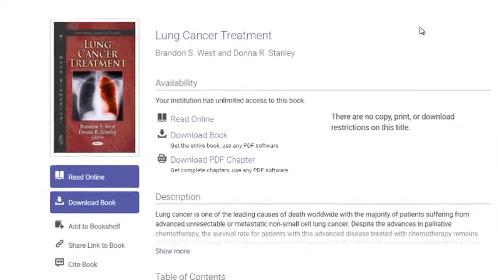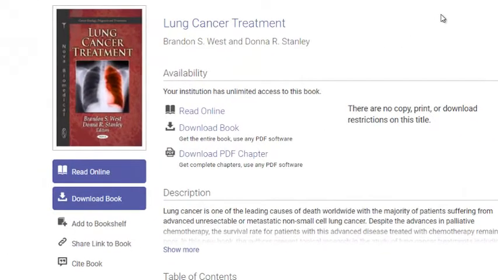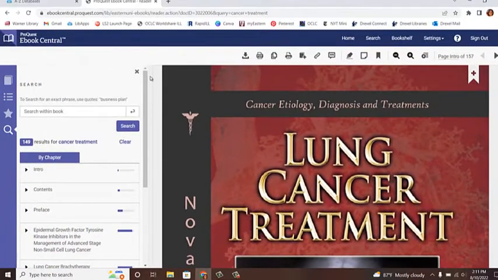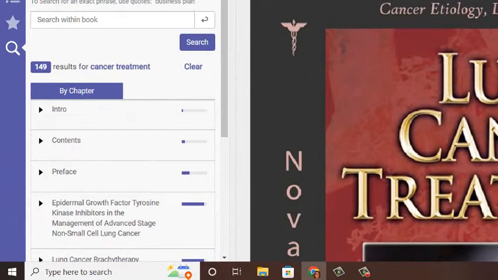You can read the ebook directly online with the Read Online button. You can also download the entire book or a specific chapter with the download buttons. Citation assistance can be found here, and you can also add a book to a bookshelf to store them within the e-library. When reading online, you can jump to any page or chapter using the links or page bar.